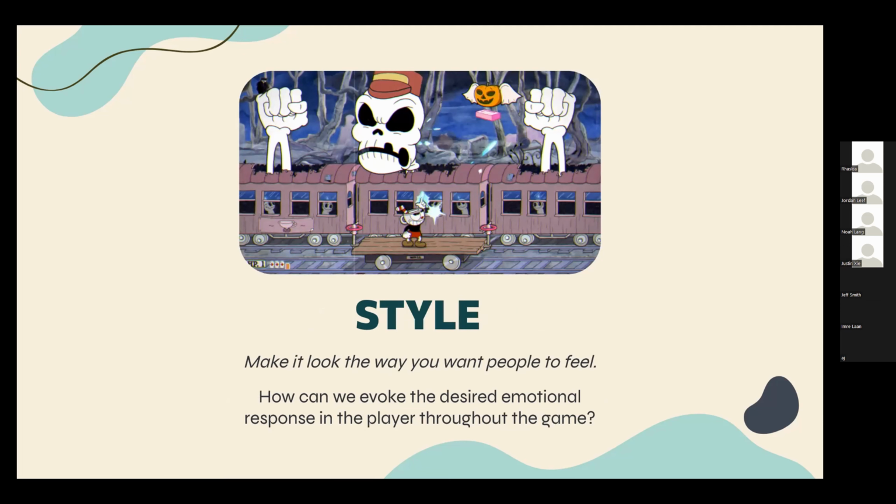Fortnite is obviously more aimed at children and more brightly colored. It's a lot more lighthearted to play, I guess is what I mean. Whereas PUBG is more realistic and has a slightly darker tone, and it affects the whole feel of the game, despite them both being similar games.